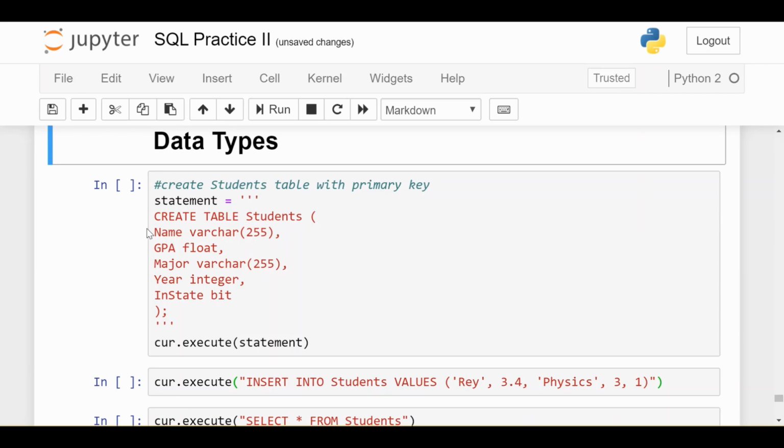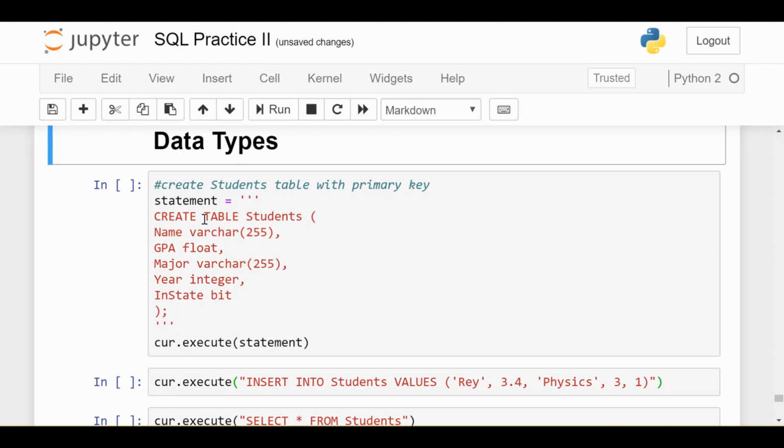Hi everyone, in this video we'll be looking at some of the most common data types that are used in SQL tables. Because I've noticed we've been using the same student data example with the same four columns throughout this entire series, I felt that maybe we wanted some exposure to the other data types in SQL that are commonly used as well. So we're going to be looking at two different tables, and we'll be looking at a bunch of different data types. It'll be a pretty quick video.